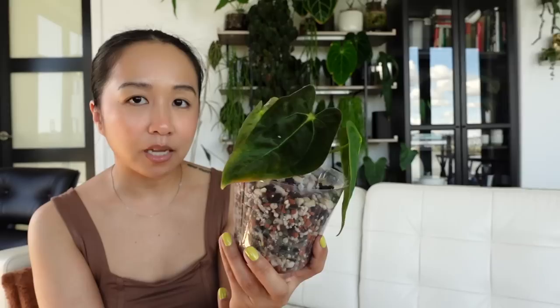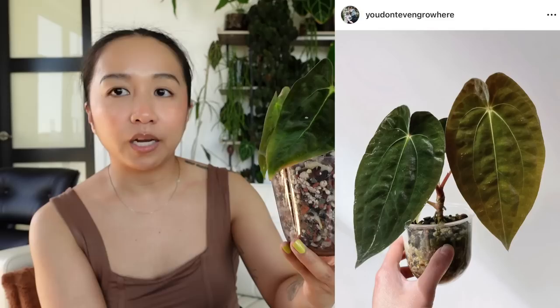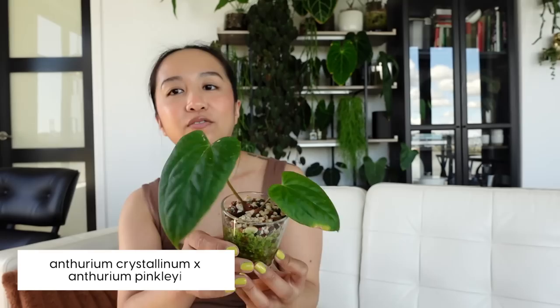We now have a healthy root system, a good sized stem. So I've got a good base to work with. But I do think that once this one gets going, it will probably easily be one of my favorite anthurium in my collection. I always forget what this is. And of course I don't have a label on it because I'm so annoying, but this is another Amanda plant. Nothing much to look at from when you would have first seen this on one of our tortilla slapping videos or unboxing videos.